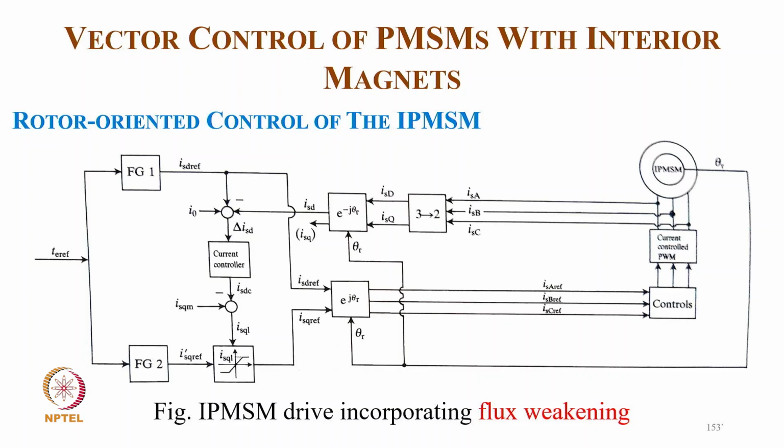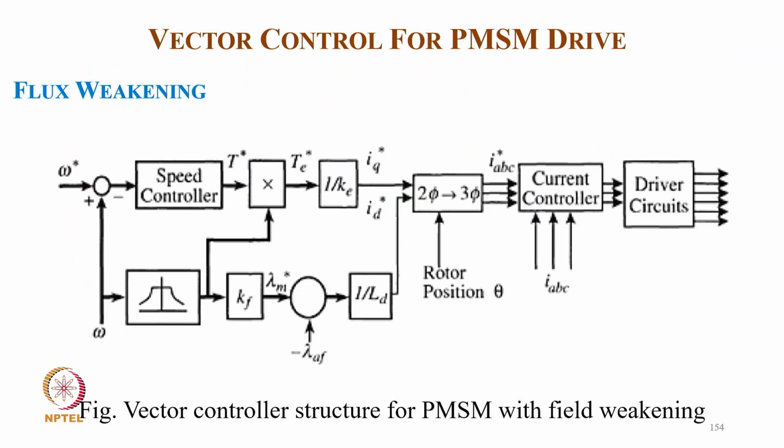And this is the rotor oriented control incorporating the flux weakening. So we have a reference torque and the position feedback, and from the position we sense the actual current and convert to ID IQ. Then of course we have a coupling corresponding to the ID IQ reference, and then we get ID IQ in the synchronous reference frame. Then with the theta we convert to three-phase reference current for current control of this permanent magnet synchronous motor.